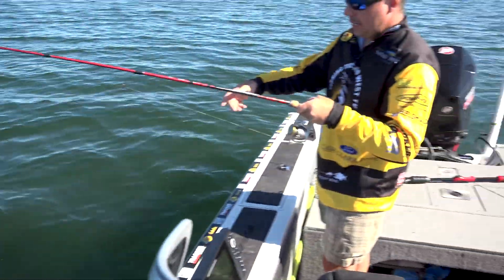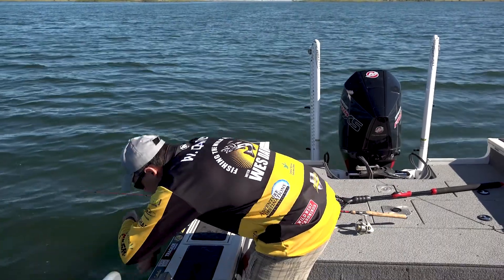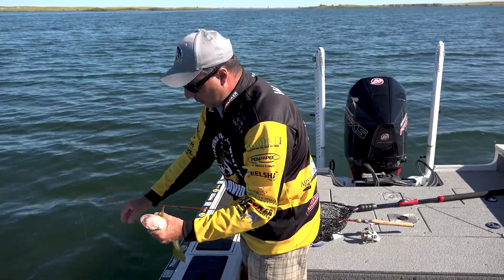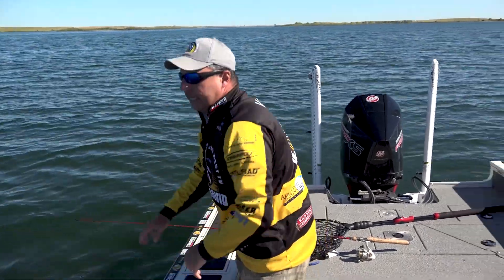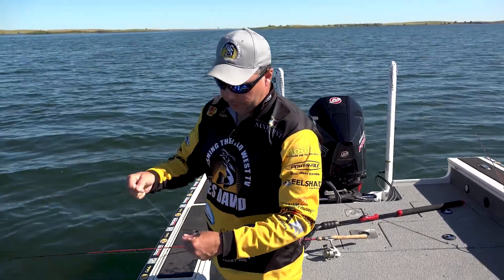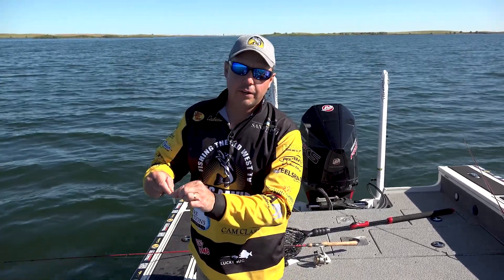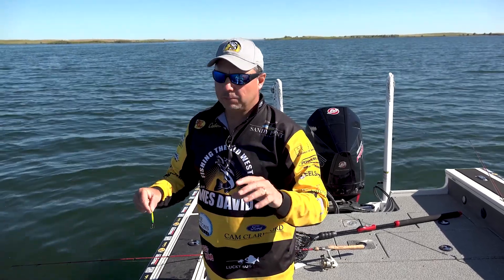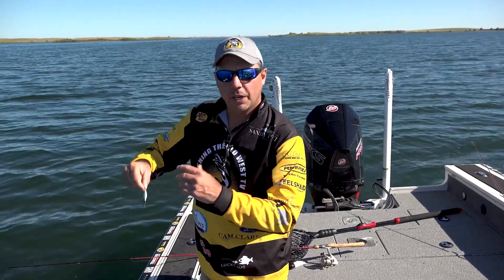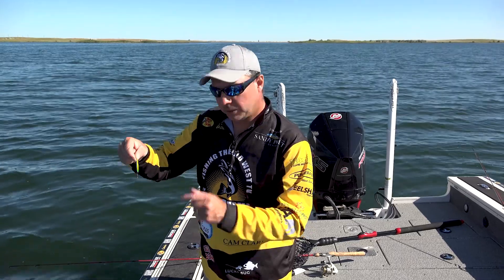These Buzz Bombs — right now we're vertical jigging, but you can also cast them out and jig them back to the boat or swim them back. The heavier style is one of my favorites when fishing northern pike in the weed beds — I can punch through those weeds with the heavier style. One tip: if you're going to tip them with anything, I like Liquid Mayhem scent. But those little tiny minnows from your minnow tub that aren't good for anything else are great to tip your Buzz Bombs with, adding that extra scent or texture. So don't throw your little minnows away — get some Buzz Bombs and fish up some walleye.